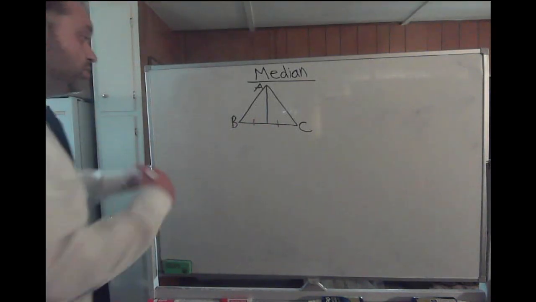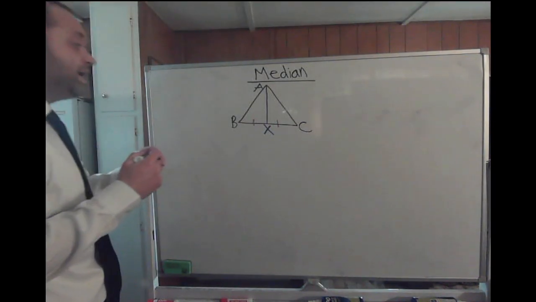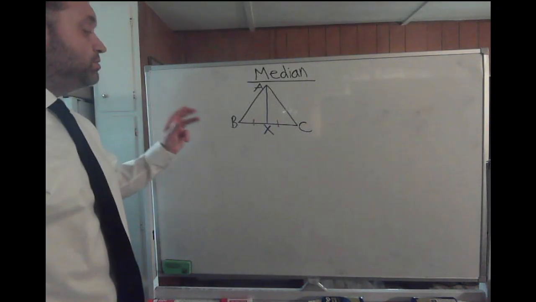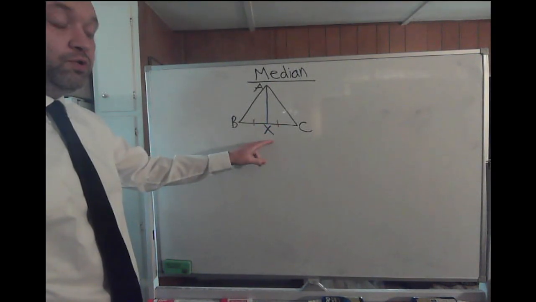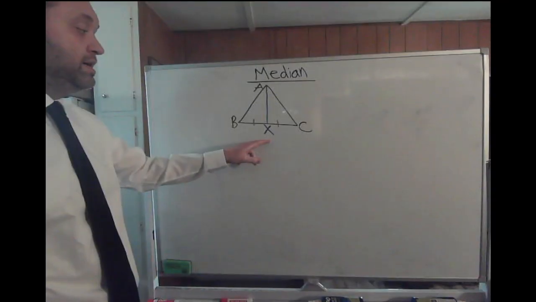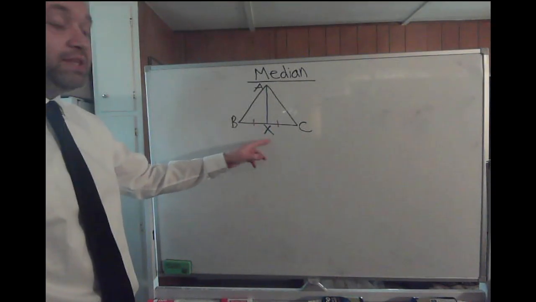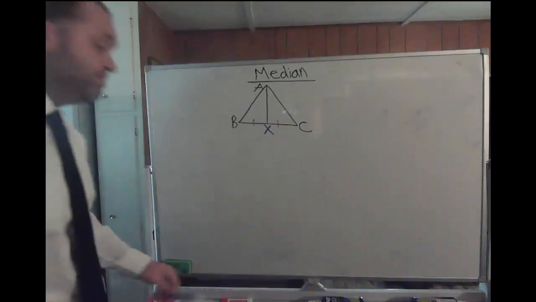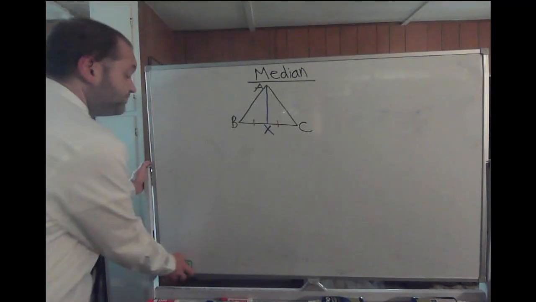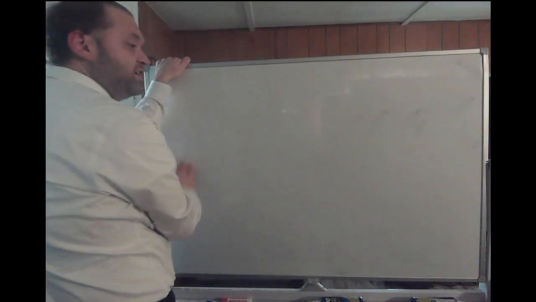Why don't we call that midpoint X, okay? We'll call that X. Well, when this line is on the midpoint of the opposite side from the vertex angle, that's the median. As you see, BX is congruent to CX. It does, by the definition of midpoint. AX, therefore, is the median of triangle ABC. So, that's a median. You can kind of think of it like the median of a road. It's in the middle of the road, usually.